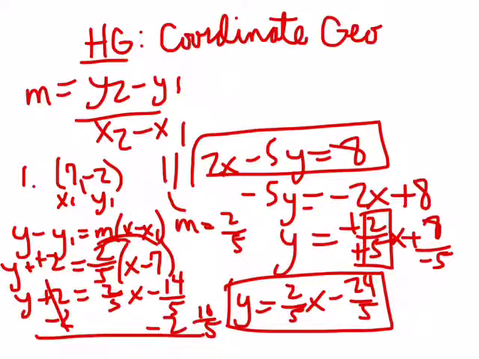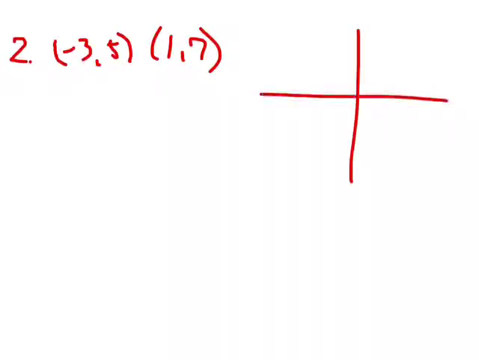Okay. Sorry, cut out there a little bit. There we go. Next one I'm going to do is a perpendicular bisector. This is definitely a review, but it's one we haven't done in a while, need to make sure to do. So you have 2 points, and I'm not going to pull up the grid for this one yet, but basically the concept is this. Negative 3, 5 is right here, 1, 7 is up there.